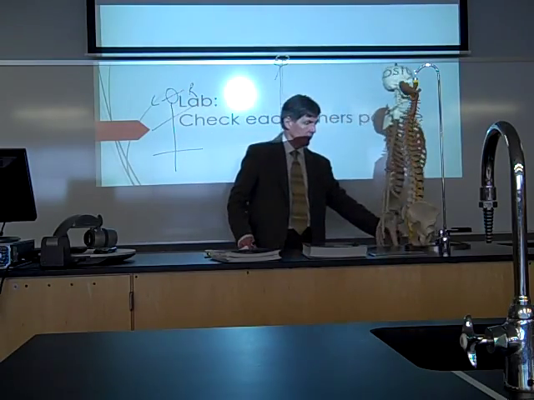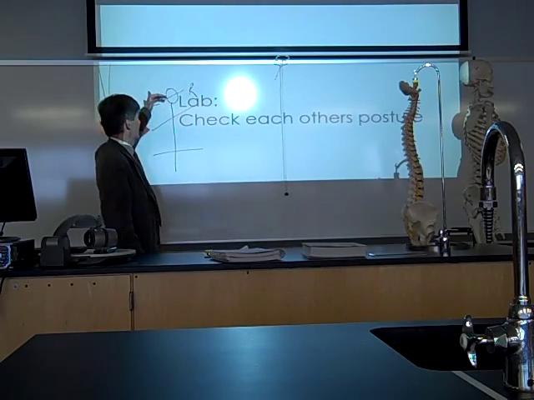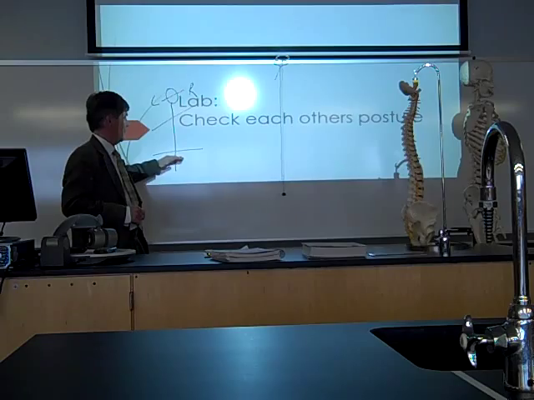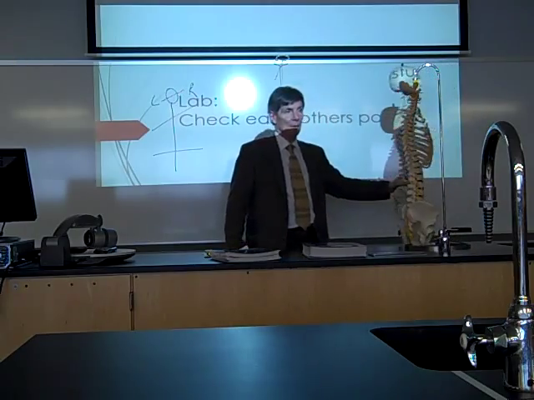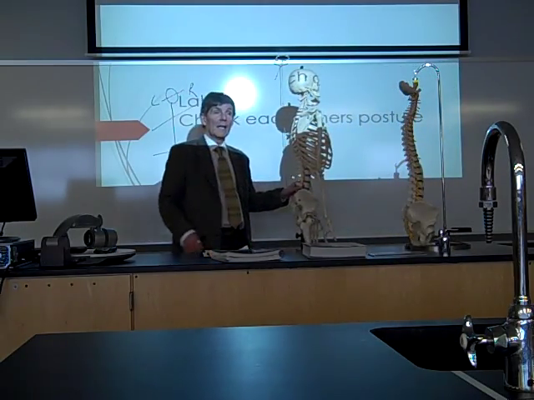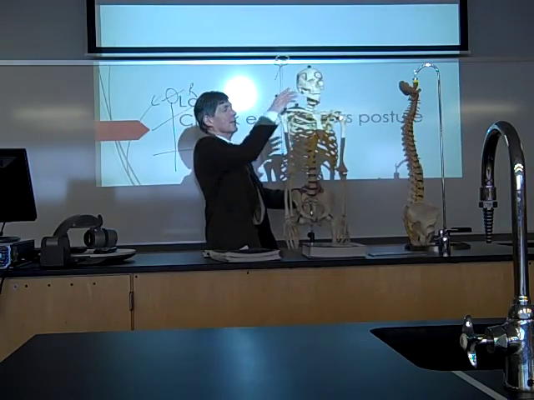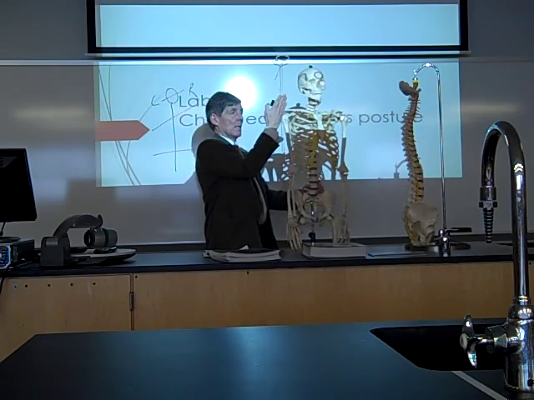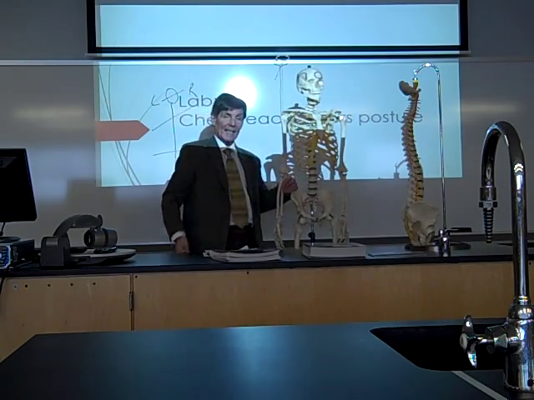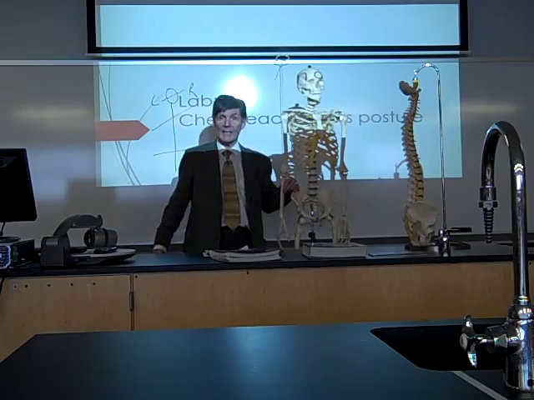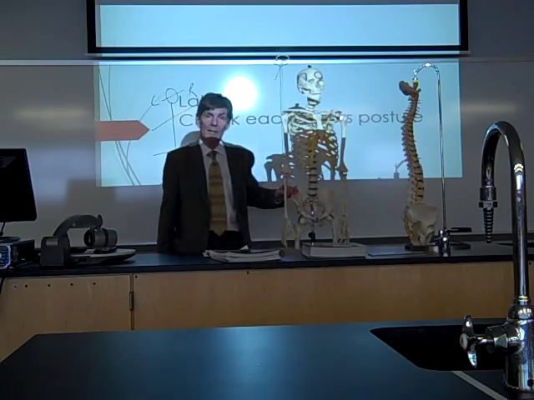And so what I'd like you to do, again, is to pair up. I want you to do a couple of things. One, definitely check your shoulder and hip. Take a look at what's happening from the back to the front. I also want you to take a look from the side. Look at the opening of the ear, see if it's in line with the shoulder, and the shoulder coming down with the arm, where the hands are pointing forward so that you can be looking at the thumbs. You should not be looking at the back of the hand. And it should be in line all the way down to the ankle.